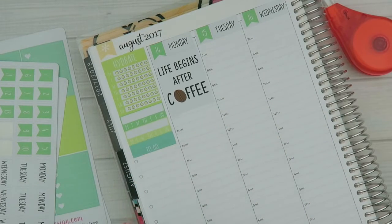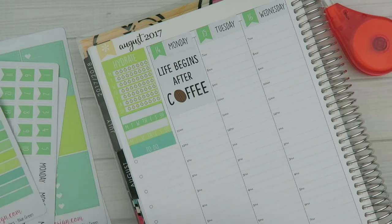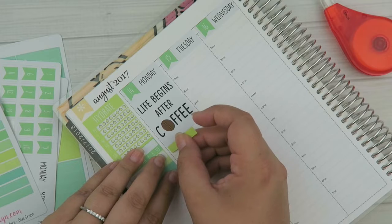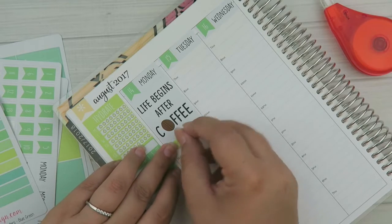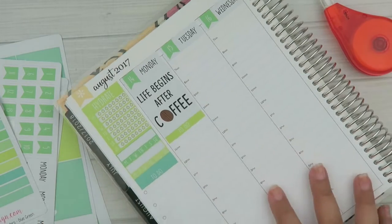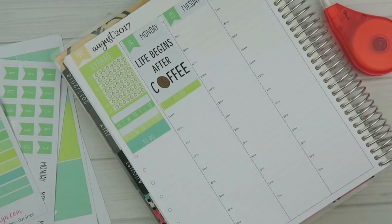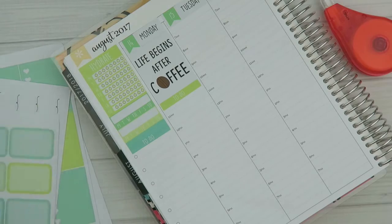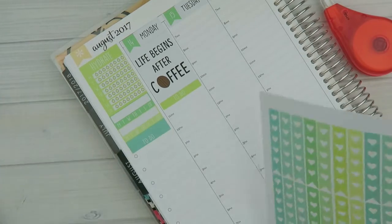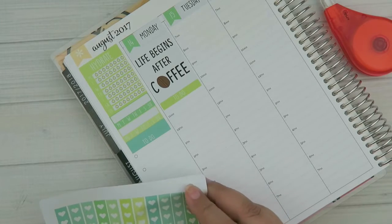We've been working on paperwork with the underwriter, which is so much fun. I hate working with underwriters — they ask for everything in the kitchen sink, and then you give it to them, which I understand, they have to do their due diligence. But you send it to them and then they ask the same question over again. It's like, hello, I think you need a planner — write this down! That's what my life has been like lately.